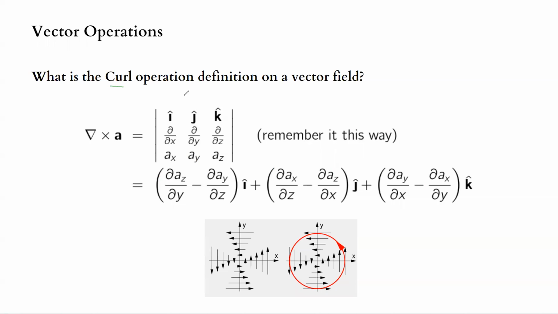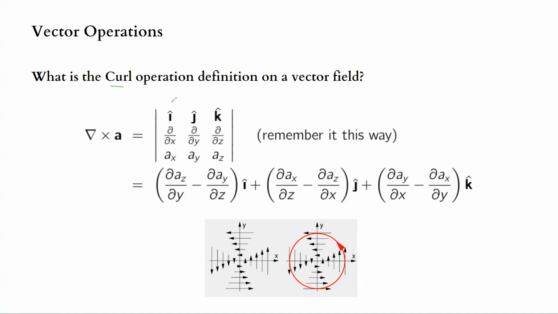Then we'll go to the curl operation. And the curl operation is basically defined using the usual operations that you have learned before. I hope you know about the curl operation, right? In your previous modules, you must have learned about this in your mathematics class. So basically, the curl operation is defined using a determinant of one vector and another vector, right?